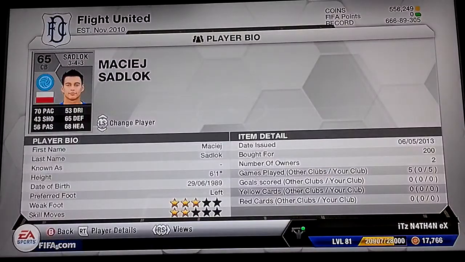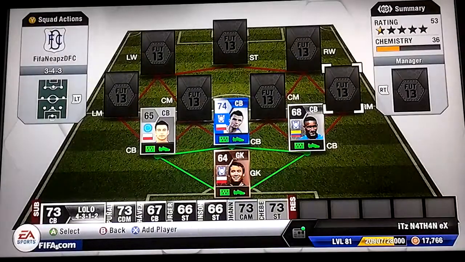So then, his other partner at the back is Sadlok from Chorzlo, and he's pretty bad. He was just there for chemistry. He's got 70 pace, 65 defending and 68 heading, cost me 200 coins, and we'll just move on from him as quick as possible.